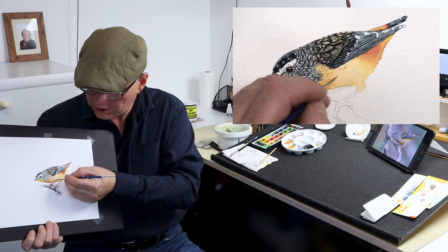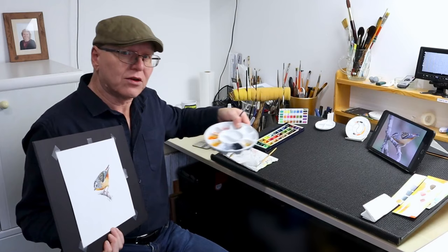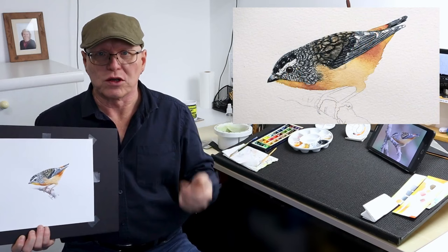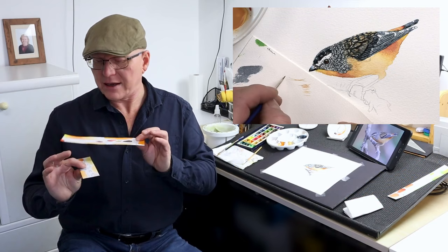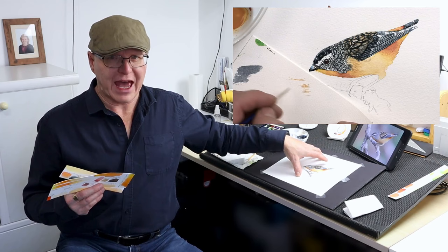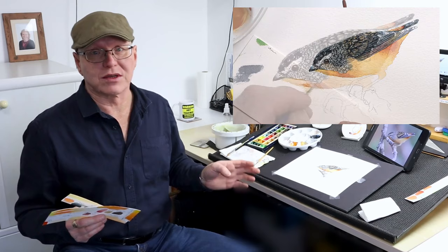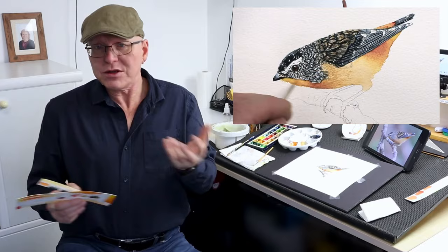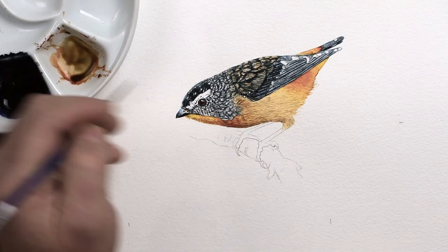Then we can start working around the belly area — quite light colors. We're simply enriching the colors we've already made within our mixing palette; there aren't that many colors, which makes it a little bit easier getting everything mixed up. One thing I always do before starting a watercolor painting is test out the colors and work out what you need for that subject. At least then, when you're working on the main painting itself, there's a good chance you've got the colors about right. If you get the colors wrong without testing first, it's difficult to correct them on the paper — you can't easily change them, and some colors are quite staining, so you can't get back to the white of the paper. Always do plenty of color testing before you make a start.